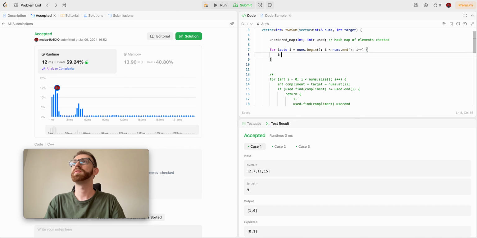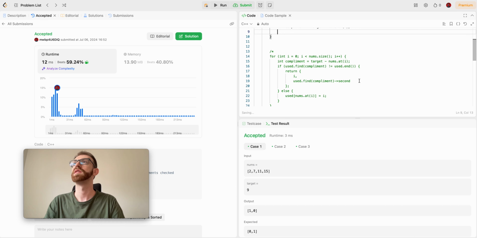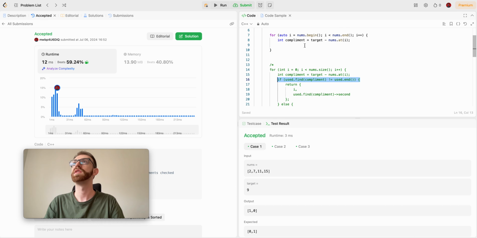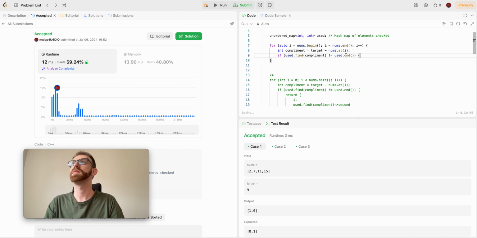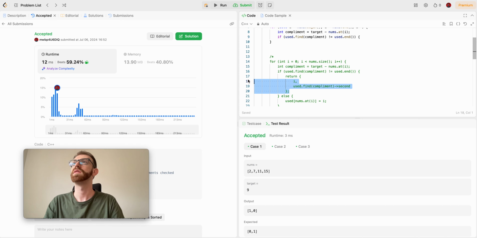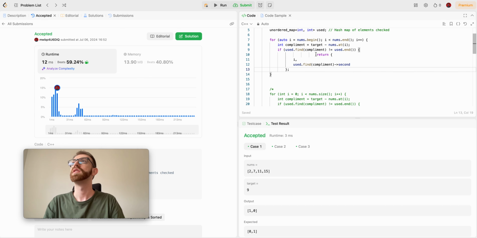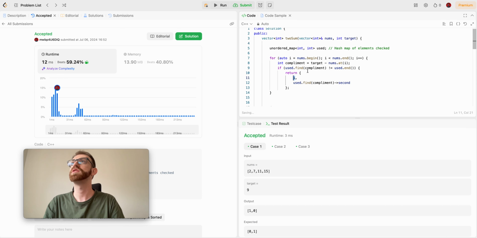We need to do the complement again, so it should be the same. I'll just copy and paste it. We need to check what the complement is. If we find the complement, we want to return this. So this i here is going to change. This is why I prefer to loop by index personally for this one, because I think this is just confusing.